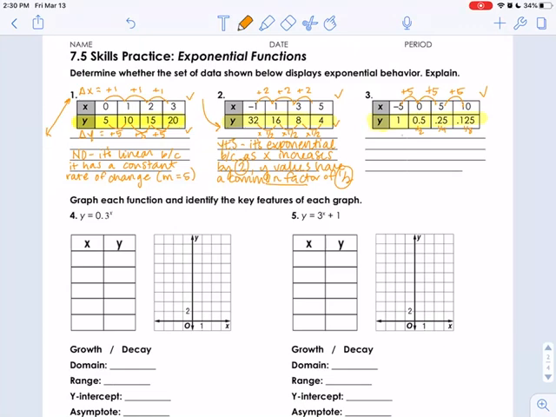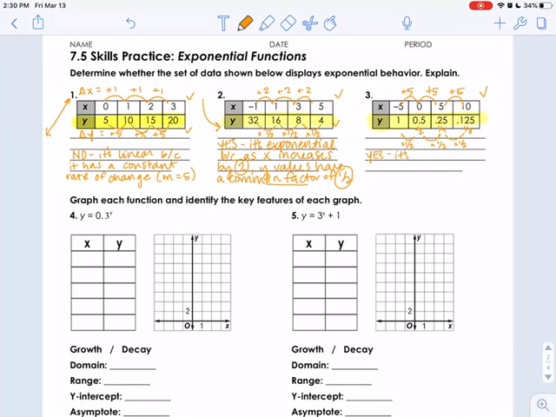And what we're actually doing here is we are dividing by 2, or we're multiplying by 1/2. So 1 times 1/2 is 1/2. 1/2 times a half is 1/4. And then 1/4 times a half, whoops, I wrote that wrong. We are multiplying by 1/2, we're cutting it in half. And 1/4 times 1/2 is 1/8. So once again, we have a common factor here of 1/2. We're multiplying by a half every time.